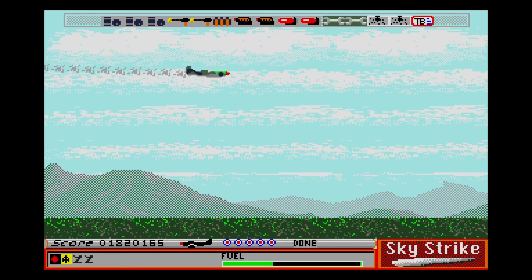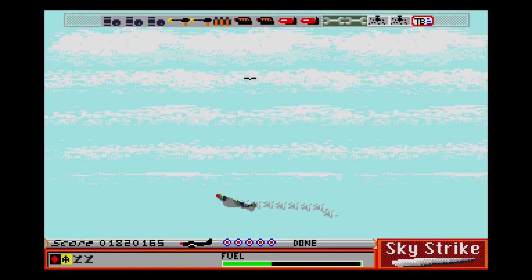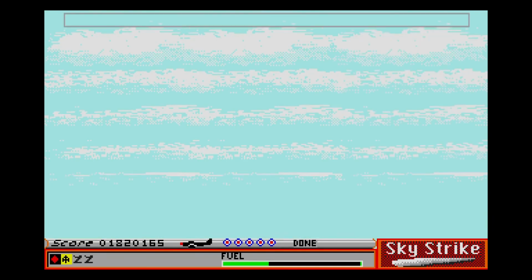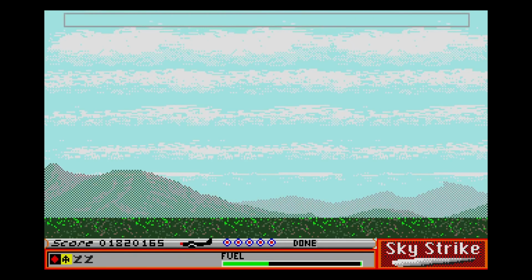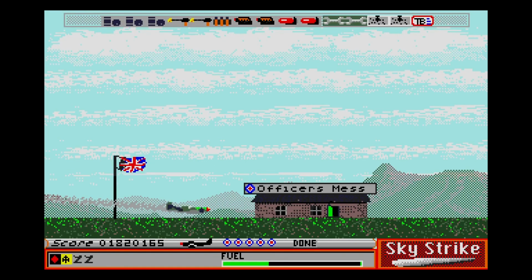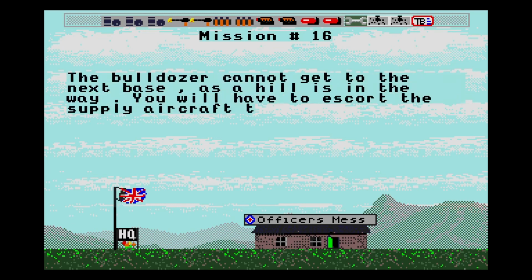You've got to be very gentle doing a wheels up landing. Okay, so let's approach from the west, because... Slow down and approach from the west. Alright. Okay. So I believe that takes out... Yeah, here we go. Any landing you can walk away from, however painfully, is a good one. So now I've only got four planes left. But the mission was over because I captured the airfield.